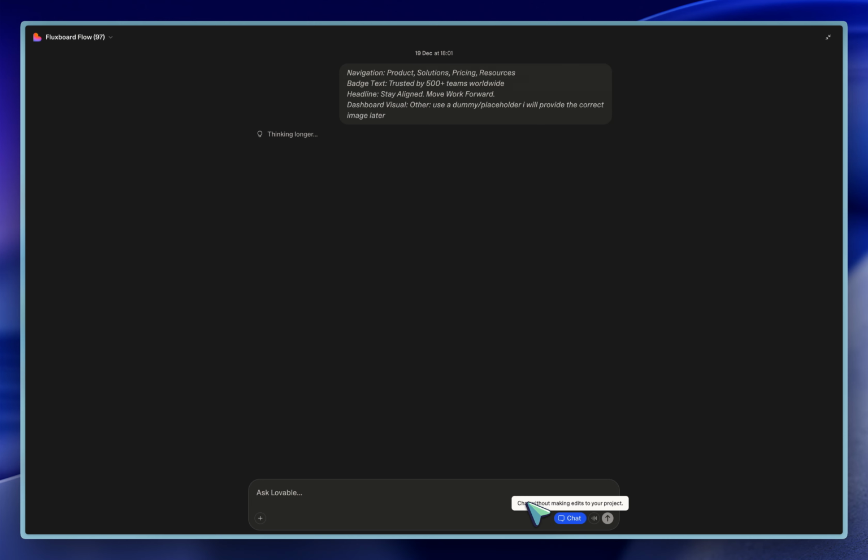So in Gemini, I'm going to paste the image and I'm going to say, describe the layout and positioning of all elements in this hero section UI with perfect accuracy and detail.